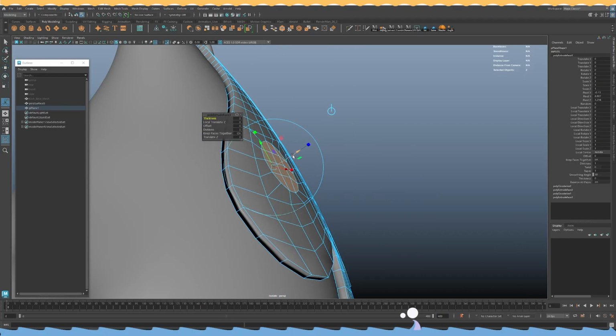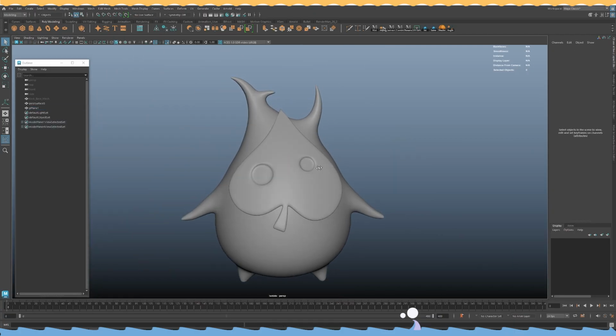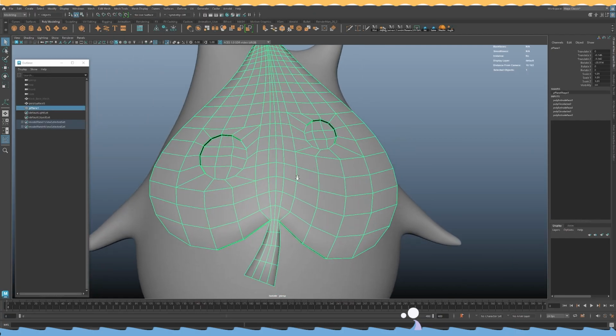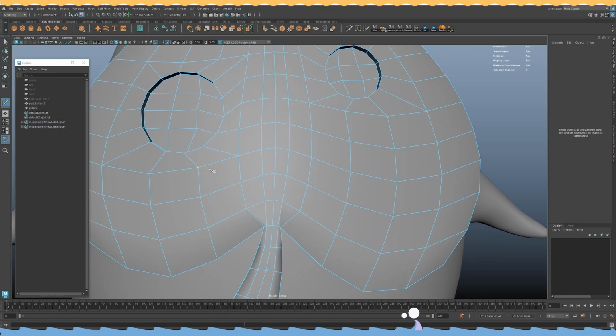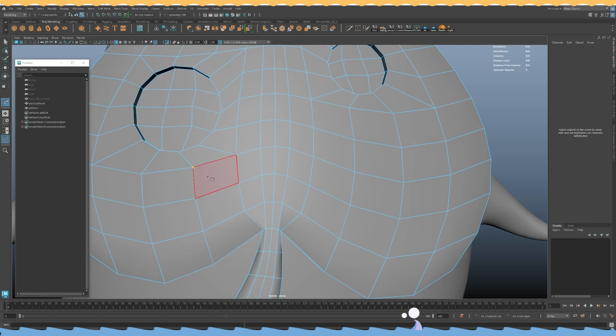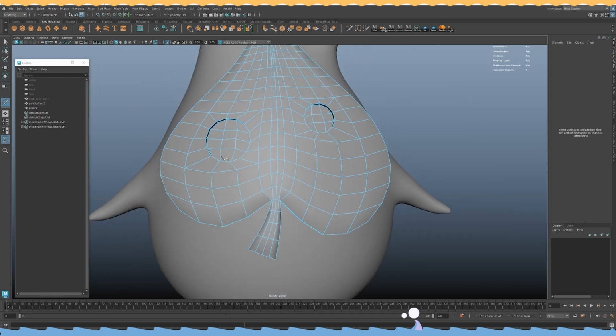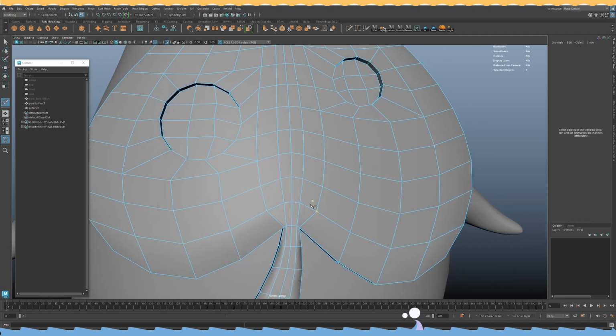Let's go ahead and extrude those in now. Not all the way through, just enough so we have some depth. There we go, that looks good to me. Then we can go ahead and add in our little mouth part here. So I'm going to grab the multi-cut tool and do this a little manually. Okay, this might sound a bit scary, but don't worry, you'll be fine. Just follow along and do what I do.